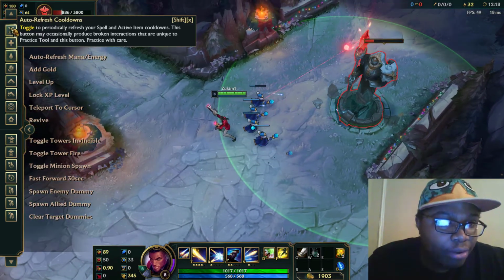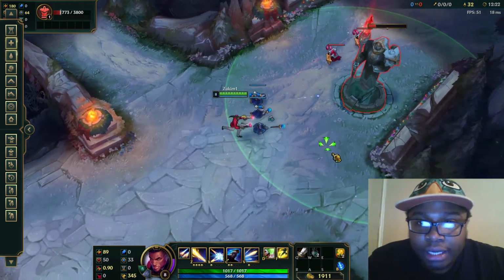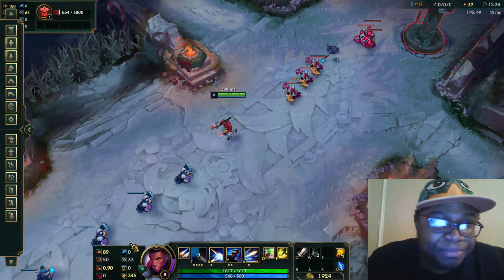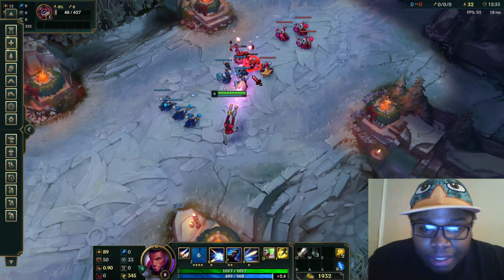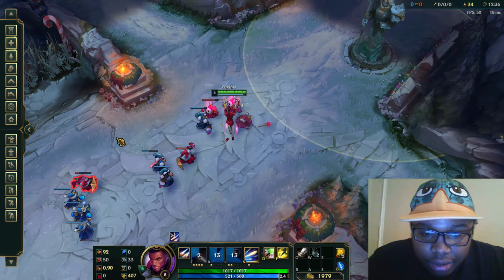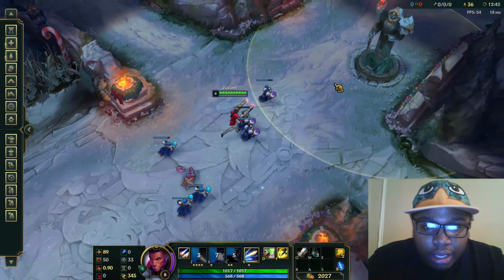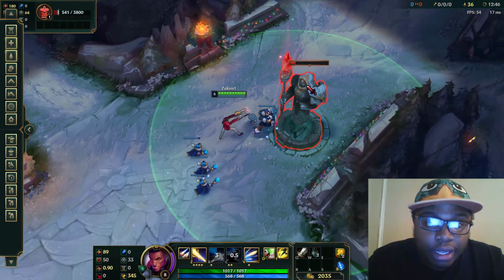So let me take off the auto refresh on my cooldowns, and then I'll show you what it looks like normally. So you Q, auto, oh god, okay. What it normally looks like is like this: Q, dash, that. Each one of your procs will lower your E cooldown significantly. That's why cooldown reduction on Lucian is really important.